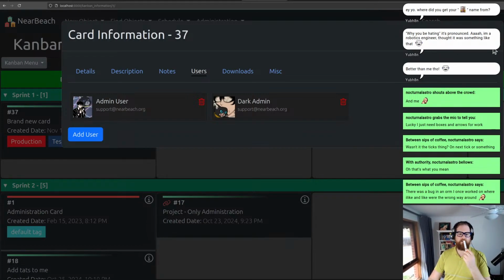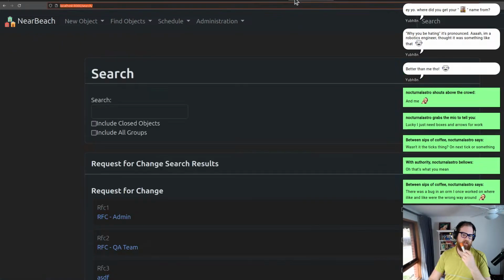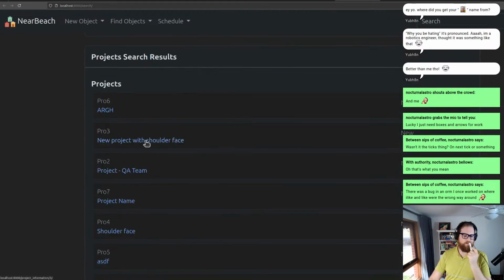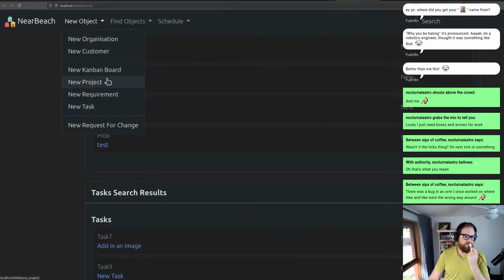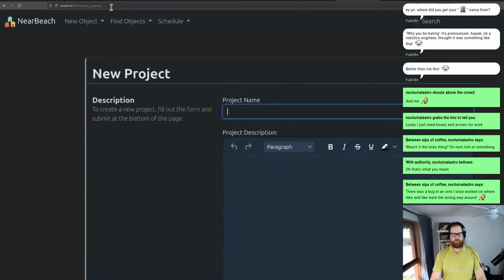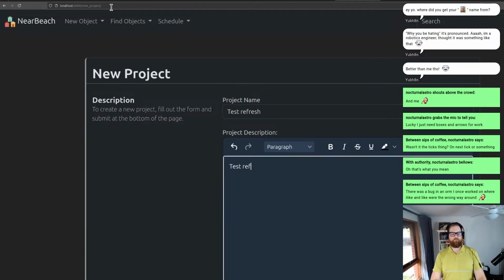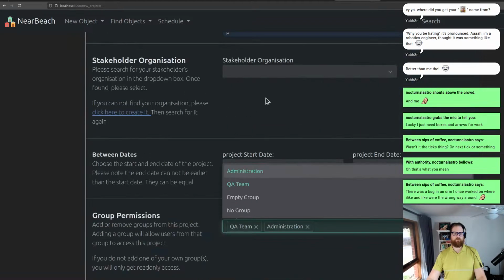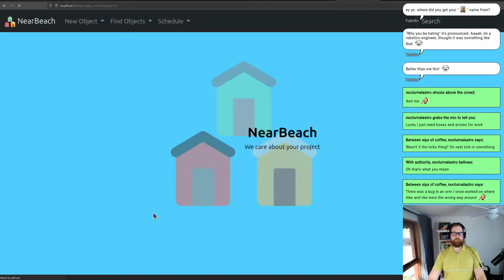In fact, we have implemented an ability for that, so I've got to be logged in as, let's say, team leader. Let's create a new project. Let's go test refresh. So we add in those two groups. This is a stakeholder, let's go NearBeach and corporate.